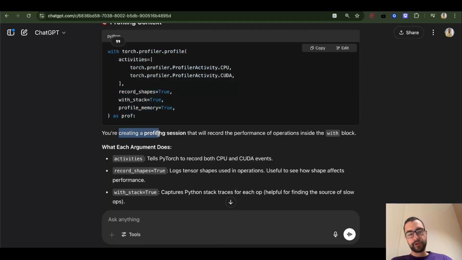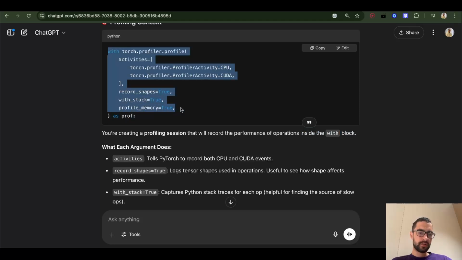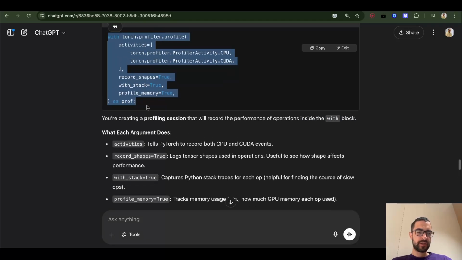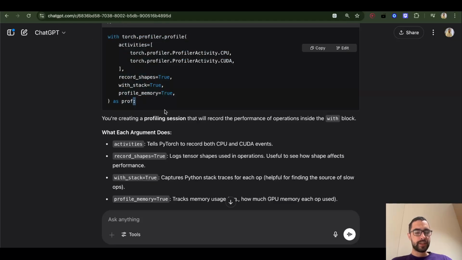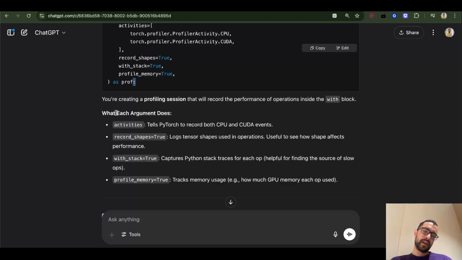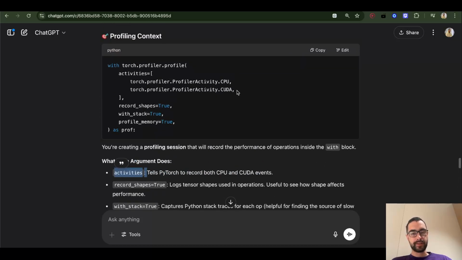You are creating a profiling session that will record the performance of operations inside the with block. So it's whatever we define after this. This is the initialization, and whatever goes after this, it will watch. Activities tells PyTorch to record both CPU and CUDA events.